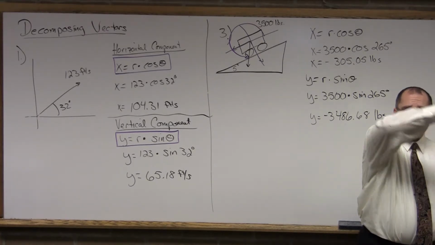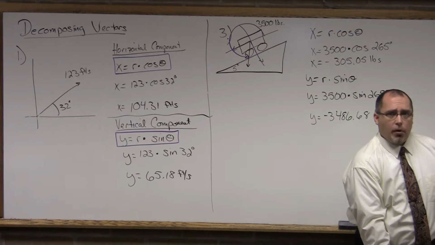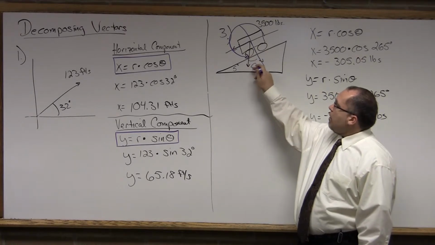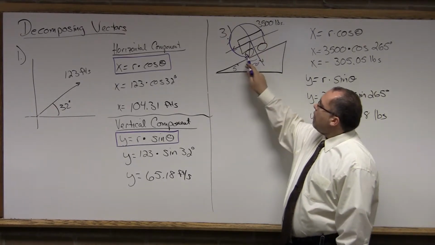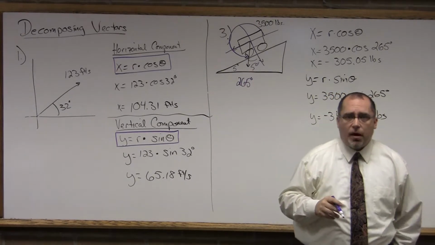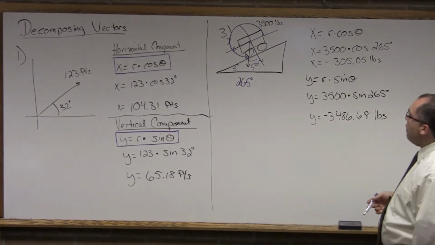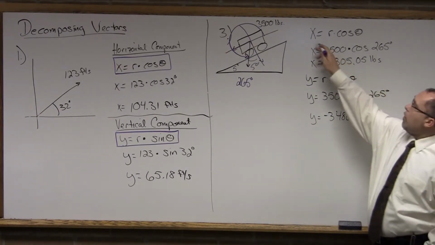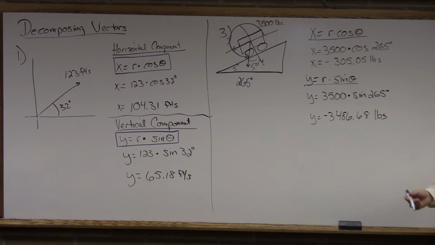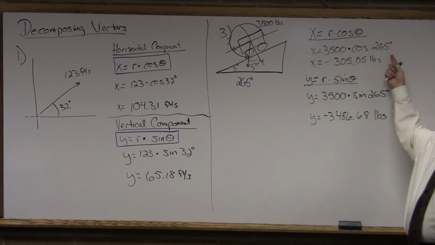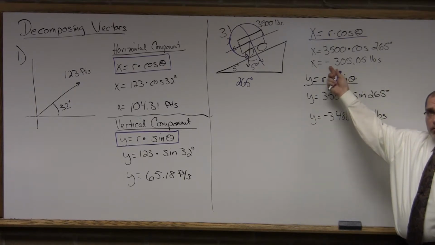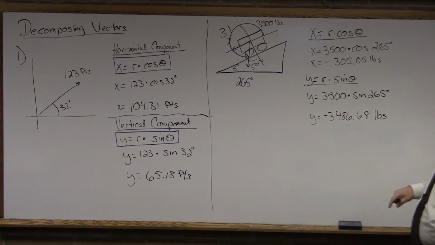We always start at the positive x-axis, so we go around to our weight vector, which is strictly downward. But since that's tilted, it's actually 5 degrees shy of that. This is 5 degrees here, which means our actual angle that we're using is 5 degrees shy of that 270, or 265 degrees. So if you want to go ahead and decompose into both your x and y, that's fine. To get the horizontal component, remember, it's r cosine of theta. To get the vertical component, it's r times the sine of theta. So you take 3,500 times the cosine of 265, you'll end up with negative 305.05 pounds. The negative is denoting direction, technically to the left in this example.